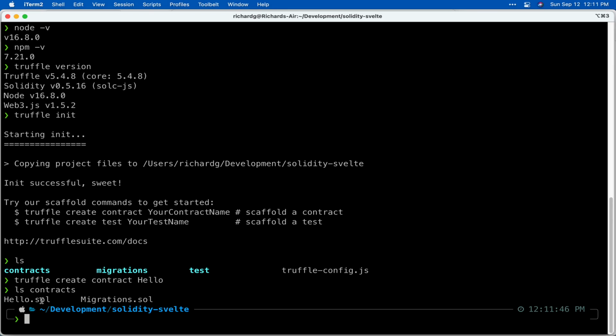I will say one thing that's very confusing. There's a great new blockchain out there called Solana, and the token for that is Sol, but Solidity also uses that as a file extension.